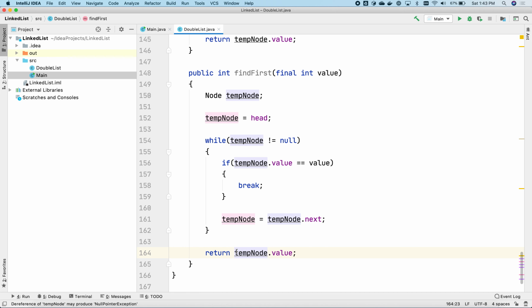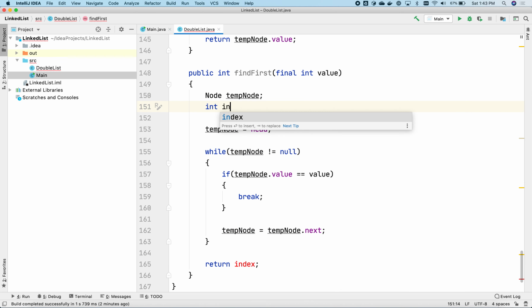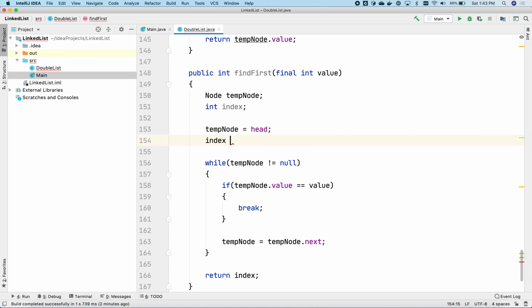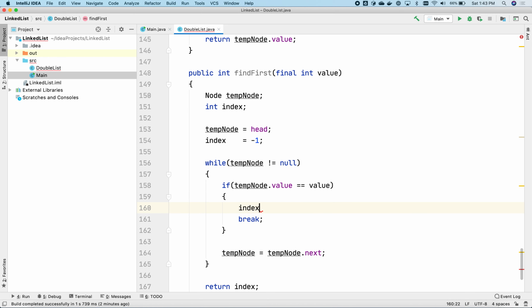I'm not returning the temp node value; to actually return the index, well, now we need a variable for index. Set the index to -1. And here set the index to position.